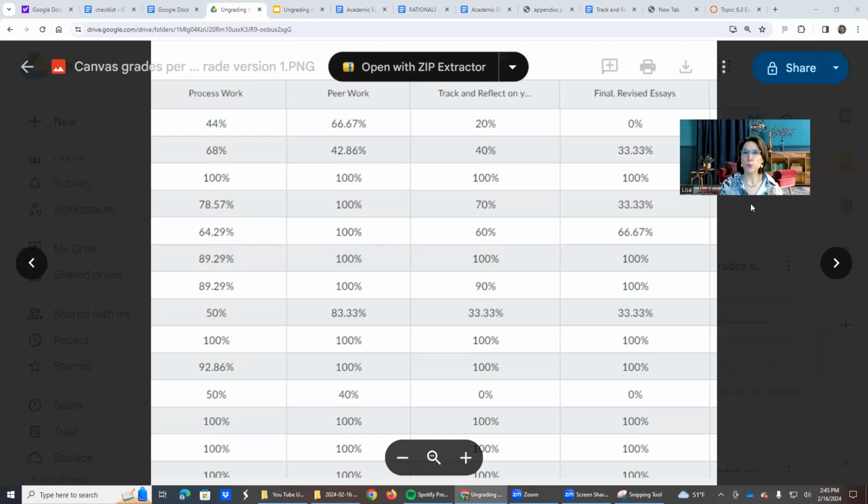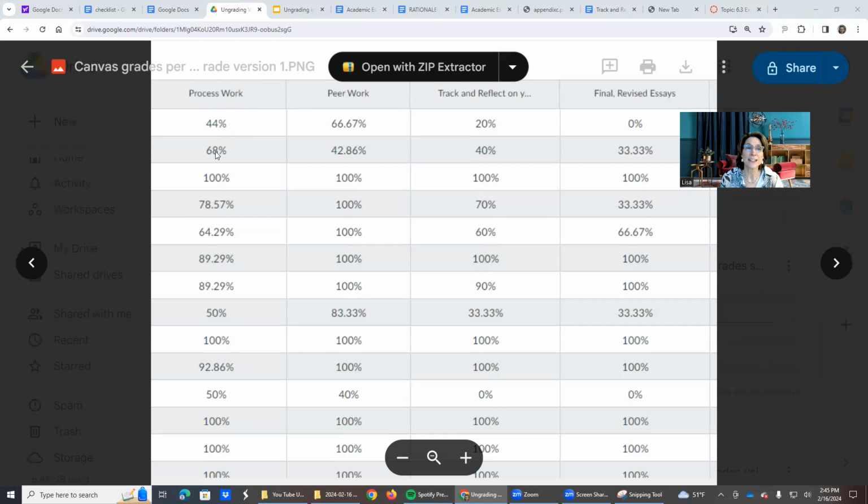Because each practice assignment was worth a certain percentage, students can always know exactly what their grade is. So I separate their work into categories. This was a couple quarters ago, one of the categories was process work. You can see student number 1 has completed 44% of the work.